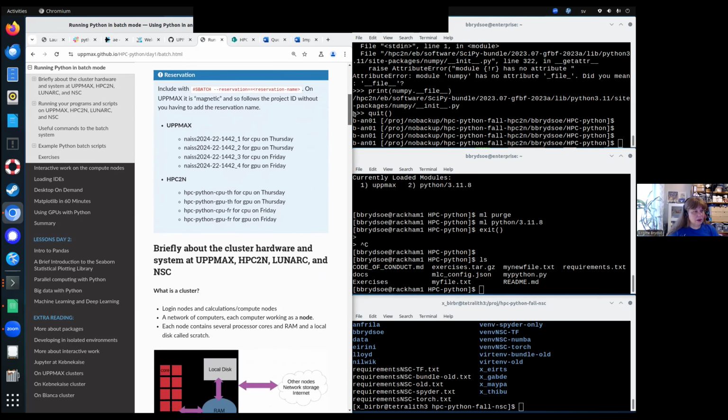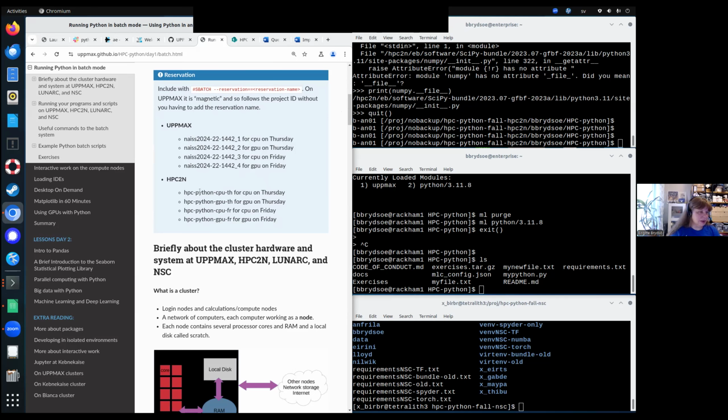So there are also reservations on UPPMAX and on HPC2N. That is in order for you to get your jobs to run a little bit faster if there's a lot of people using it. So they can be added, and you add it with #SBATCH --reservation= the reservation name.